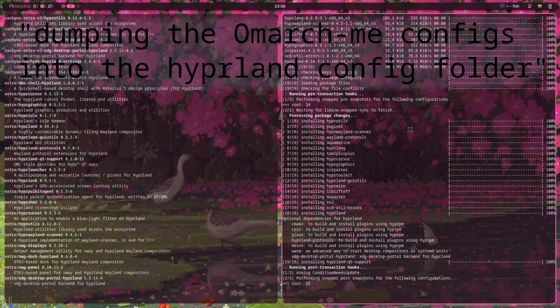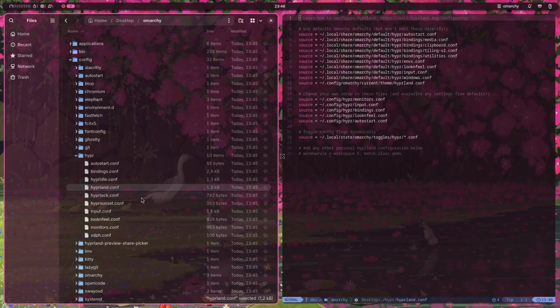I'm pretty sure I can figure out the configs because I just realized all it amounts to doing, I'm pretty sure, is dumping the Omarchy configs into the Hyprland config folder. So yes, that should be manageable. Cloned the Omarchy repo. I'm looking at the configs. So I just want to put these configs into the correct places so that Hyprland functions, so that I can test Noctalia. And it seems like I need to put things into local share omarchy, config omarchy, and config hypr. So I'm going to do that.